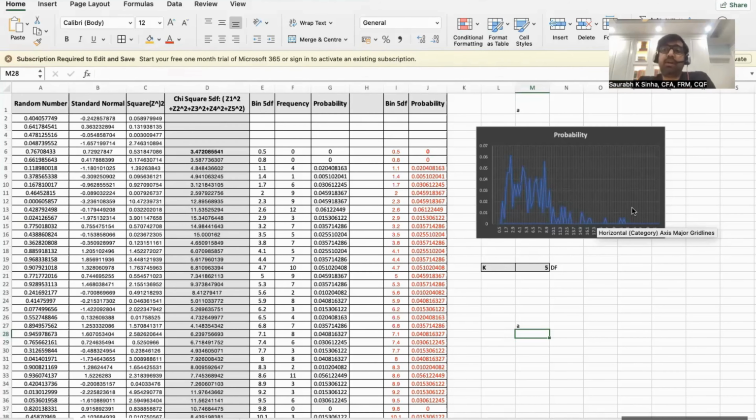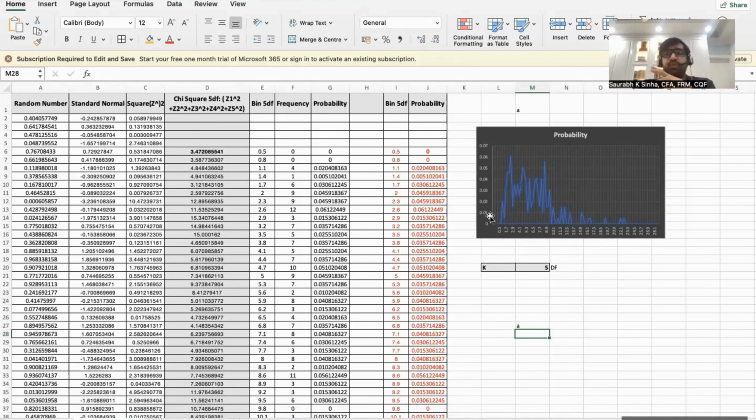Or you can interpret it like this. Currently, the sample size is only 199. If you increase the sample size to 100,000, this distribution would start approaching a perfect chi-square distribution shape, a curve. So what is the lesson? The lesson is that not every time is it going to show you the exact chi-square distribution. The assumption is that this will approach the chi-square distribution if the sample size is large enough.